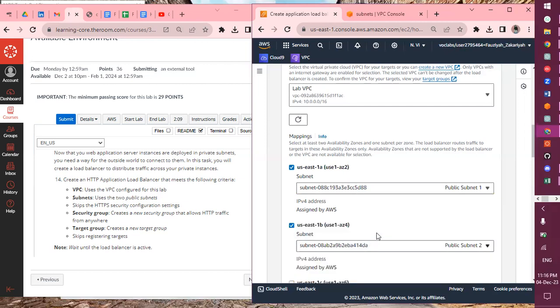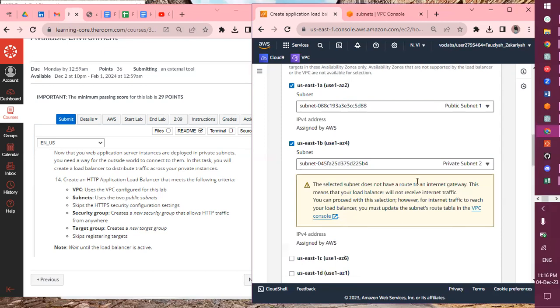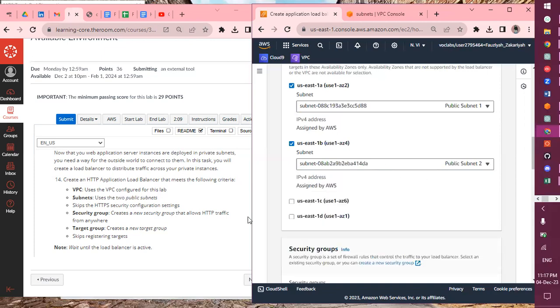You can see when I chose the private subnet, it says it does not have a route to an internet gateway. It will not receive traffic from the internet. You know, we said that the load balancer should be internet facing, so you have to choose a public subnet. So it says we should use 2 public subnets, and we have done that.